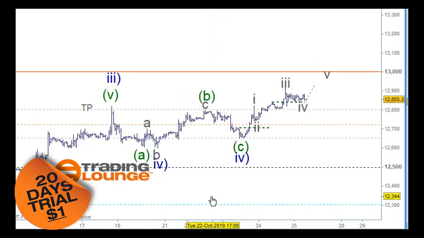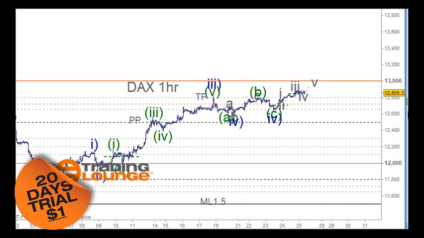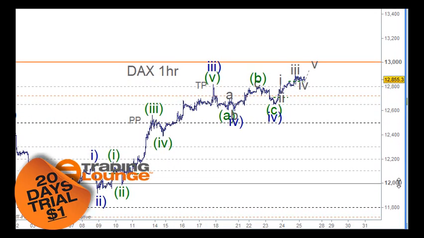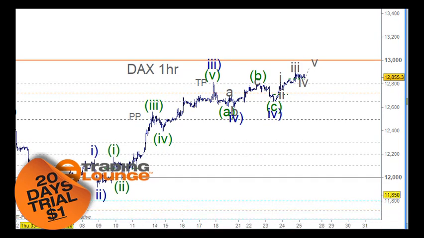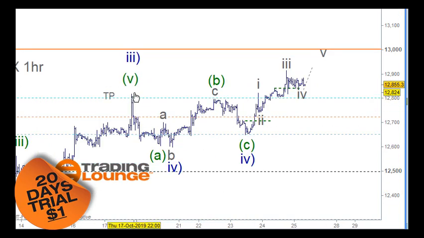So on the hourly chart here, I have to rearrange these a little bit, but for the time being it's fine. We've been counting as 1 and 2 here, and then 1 and 2 here, and 3 and 4 here, and then 5 up here. We've been looking for wave 4, and I thought that wave 4 would be an A wave to here, a B wave to here, and then a C wave moving down a bit. I knew it would come back to this low here because it went to this high here, but I don't know if I got this right here.